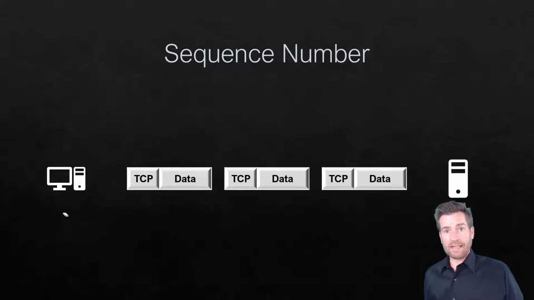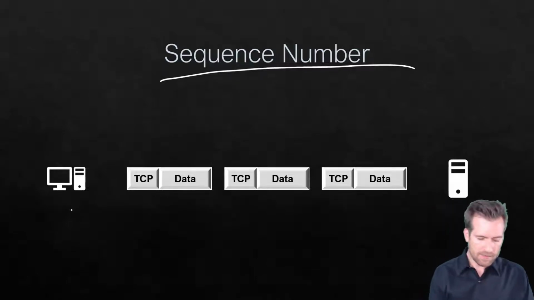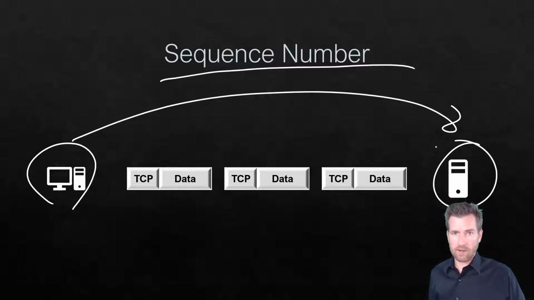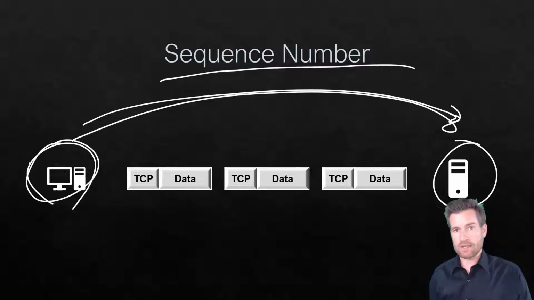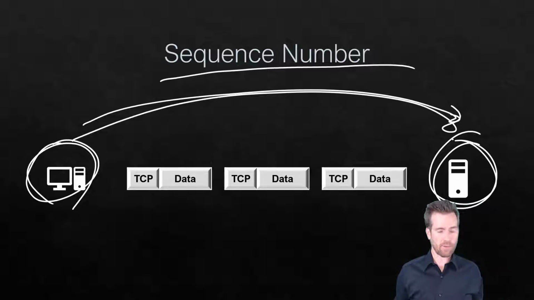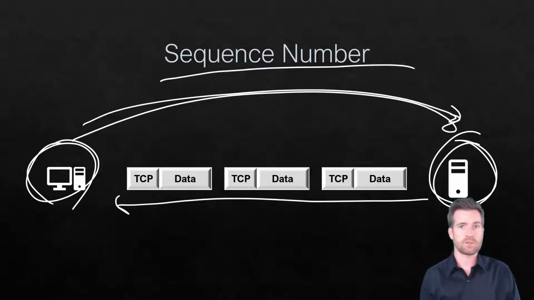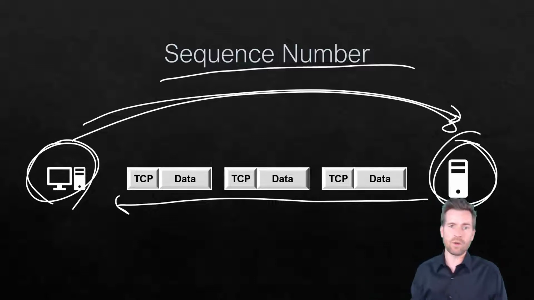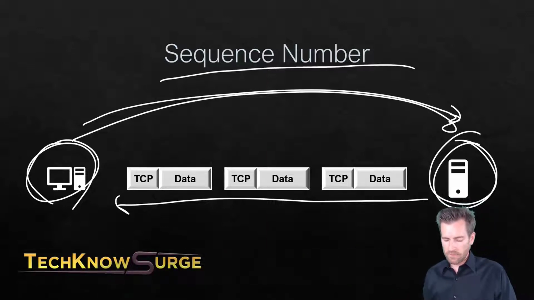Okay, let's talk about sequencing numbers, how things are sequenced. This device right here is asking for a web page from this device right here. So even though initially the data flow is from this device, which is establishing a connection with this device, the flow of most of the data for a web page is actually going to go in reverse. The flow of data is going to go from the server to the client. The client is requesting a web page, and then it is downloading the web page from the server to the client. And so this information is going from the server to the client.